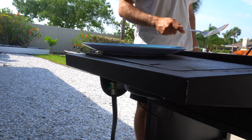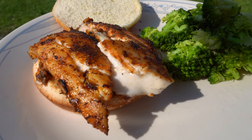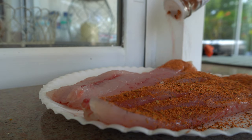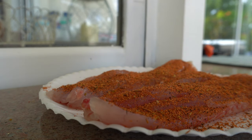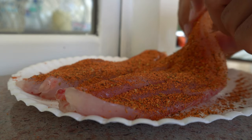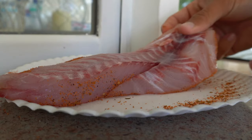So in today's catch and cook, we are going to be making blackened mangrove snapper sandwiches. We're gonna be starting out by drying the fish with paper towel. This just makes sure that the blackening seasoning sticks very well, which also leads me to the idea that we are using the best blackening seasoning there is. No offense to any other brands, but we're gonna be using the Redfish Magic blackening seasoning. Very restaurant-like taste to it. It's the closest thing I've found to when you go out and eat fish at a restaurant.